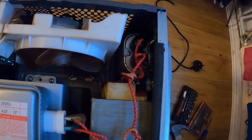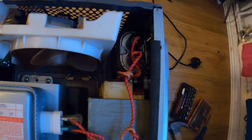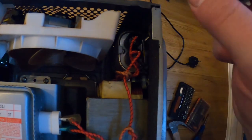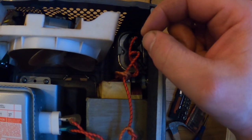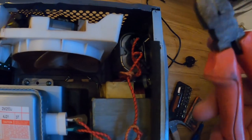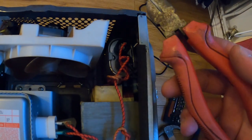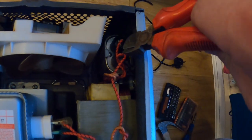Now, I want to thank Andrew UK, so I'll give him a big shout out for the advice he gave me. He said these should be discharged or shorted out. The way of doing this is unplug the cables, hold a screwdriver across both terminals, and then it should short out. It doesn't have to be a screwdriver, something with a rubber handle, obviously, because it can give you a shock. These can actually hold enough power to kill you, so you don't want a shock off them. So I got my rubber handle side cutters here.